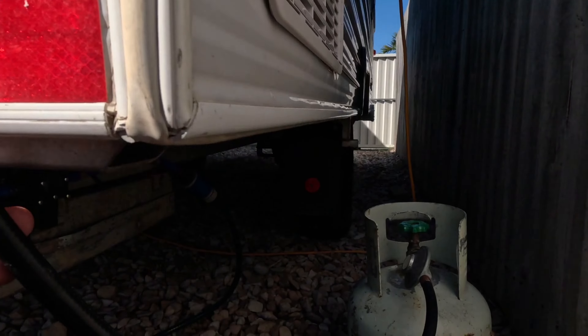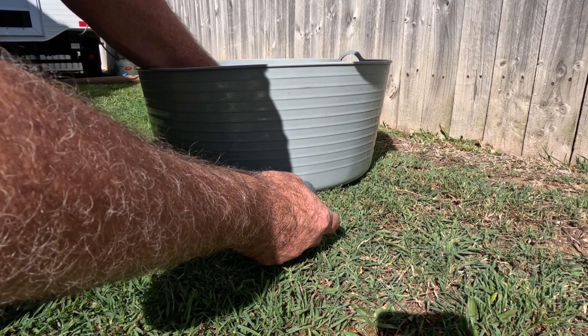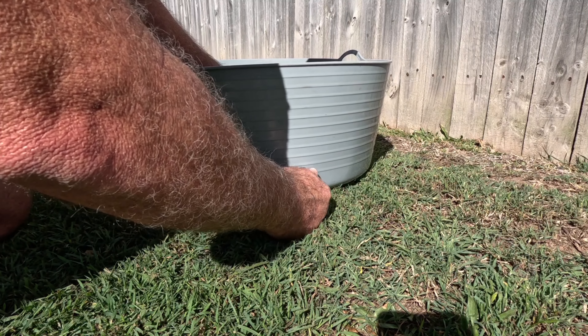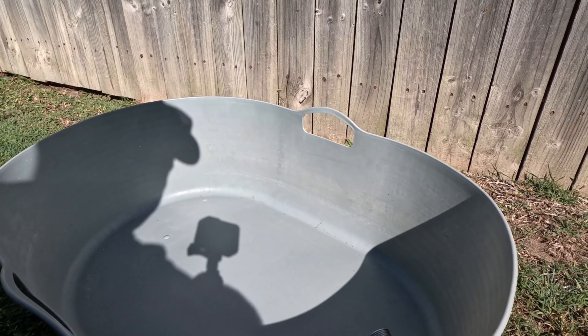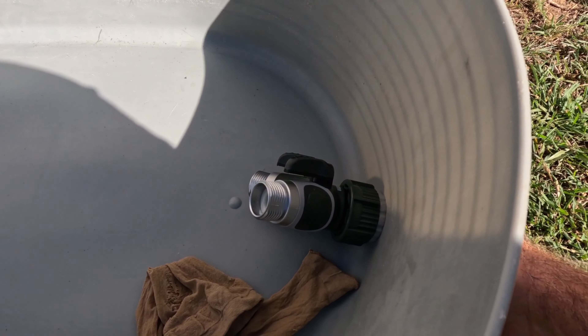When this is on it's easy to just clean the lid out - give it a quick wash, which is good. From there it connects to the pump up under here. That hose connects to our tub which catches the water from the shower head on the side of the van, which then connects to the gas camp shower that picks up water either from that pump - which picks it up from the tub - or we can switch it over to pick up water from the actual van.